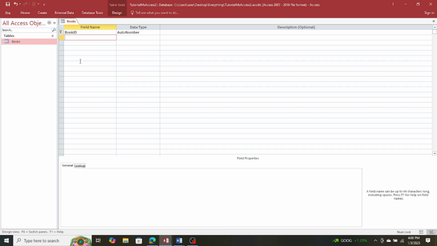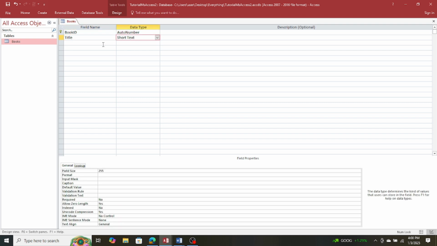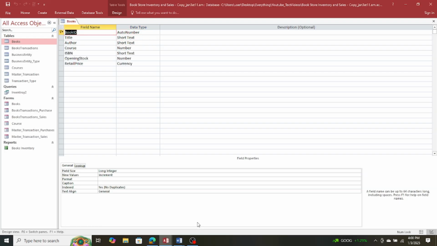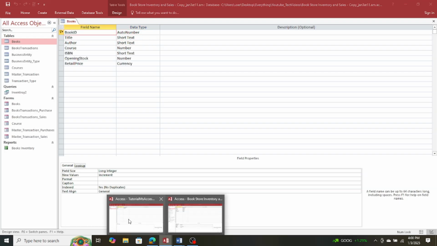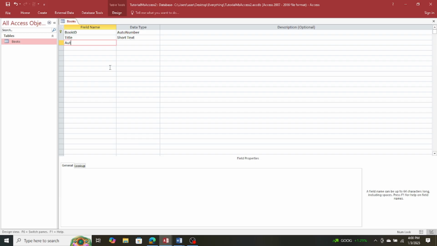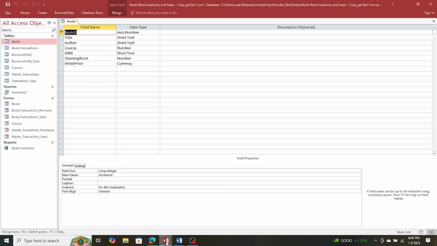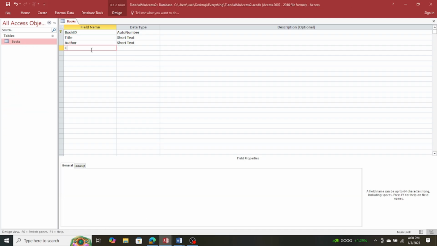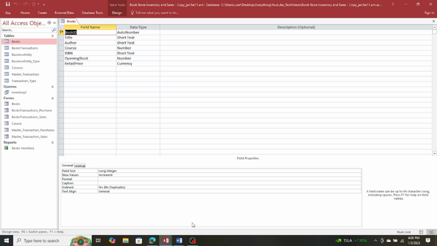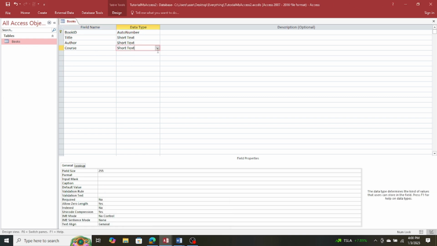Title would be short text. Author. Course is numeric because it's a foreign key that will relate to the number.